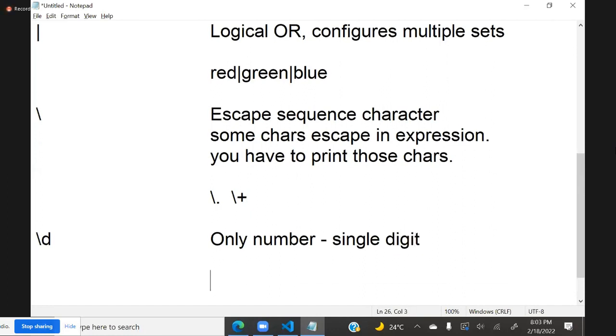If you want to allow a 2-digit number, \d\d. If you want to allow a 3-digit number, \d\d\d. And remember, it is an exact specified number. If you gave 3 digits, you can't enter 2 or 1. It should be exactly 3, not less than, not greater than.